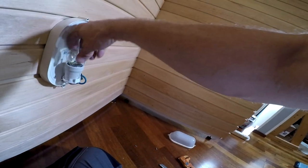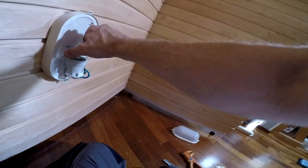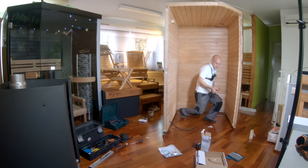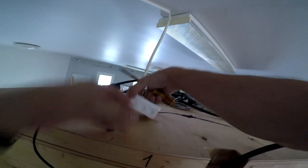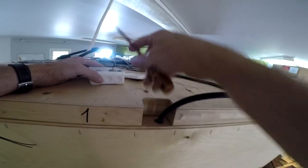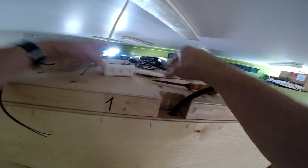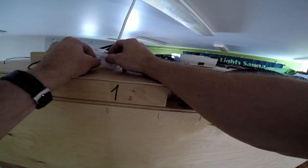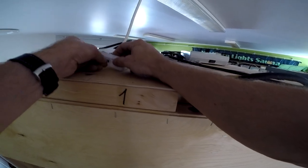So now we're putting in the lamp. And we have everything connected. There it is, the lamp is in place. And I open up the cover. There's the connectors ready. Just punching a hole here like that. Can put this fan cable in. Come on, go through.